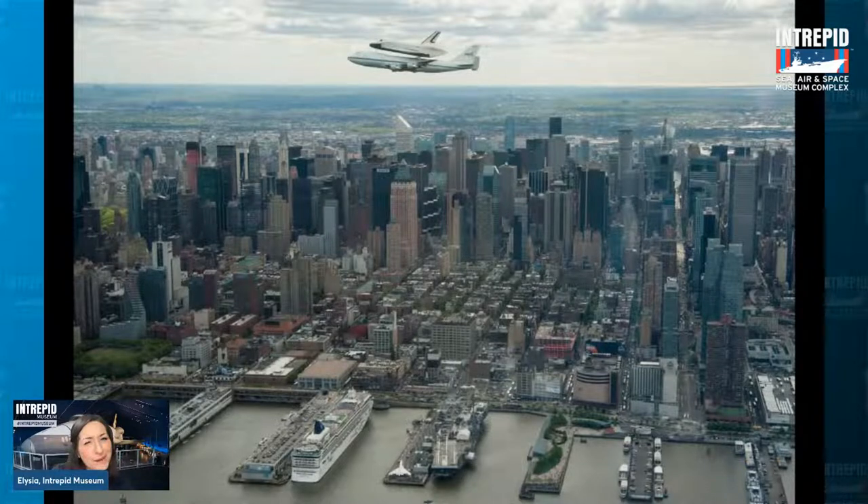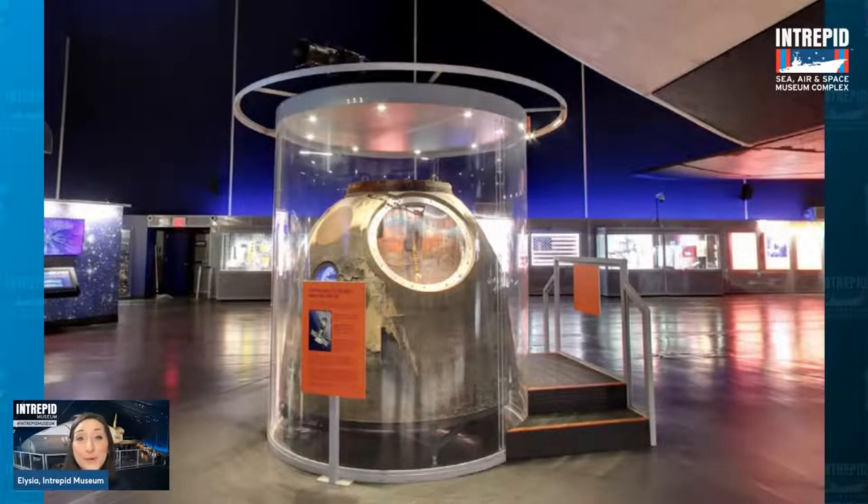After space shuttles, we didn't stop going into space — we actually went back to using capsules just like this one. This is a real Soyuz capsule in our space shuttle pavilion right now, and it has actually been to outer space. If you look very closely at the top of it, you can see some scorch marks — it got scorched on reentry with lots of friction coming through the atmosphere. This is effectively what astronauts used to go into outer space after the space shuttle era. These capsules were sent up by Russia, who basically sold seats to the United States to get to the International Space Station.